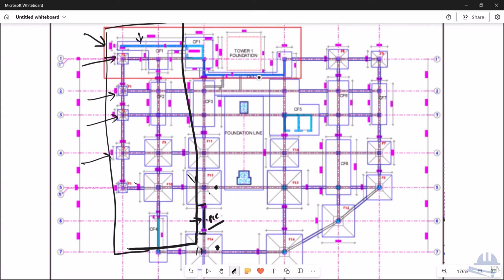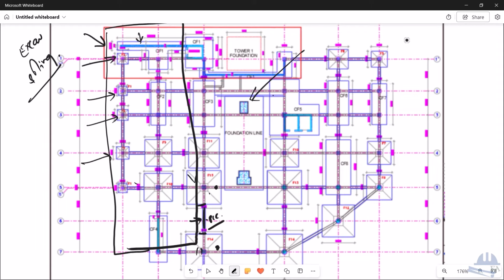You just do the layout and do the stone soling for all these works, right? And your excavator at the same time will continue doing excavations from here. So these works happen simultaneously. The excavation work and the soling work are happening simultaneously. So how do you show this? There are two ways by which you can show this.